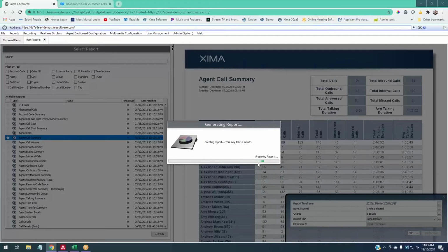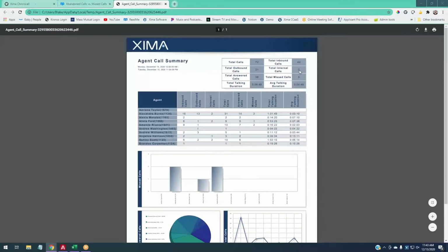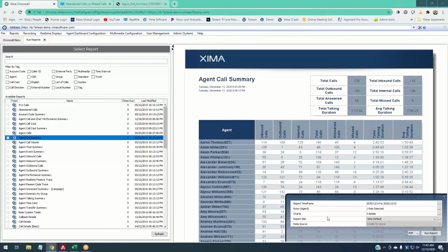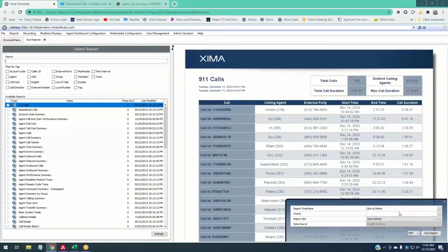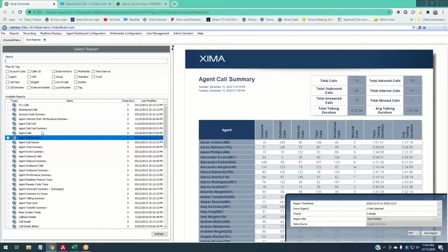It is fairly simple. The differences in the reports are in these parameters. There might be some that have more parameters than others. There might be some that have fewer. If I look at the 911 calls report, that has one, really. Well, two if you count the charts. The main thing I have to do here is just my report time. Just report on any 911 call that was made. So some of them are going to have more, some of them are going to have less. It just depends on the report.